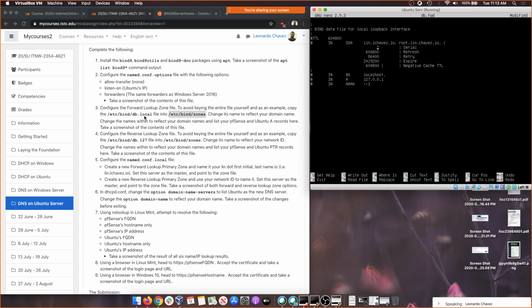So it's important to get into the good habit of every time you add a record or update a record, you want this serial number to increment by 1. So this is essentially version 2. I'm going to keep it that way initially, but if we had a secondary server, I'd go ahead and increment it.